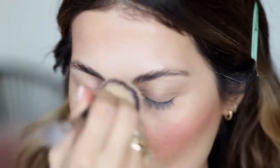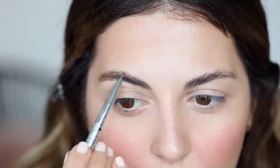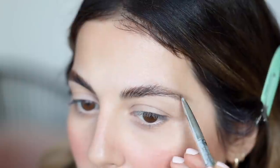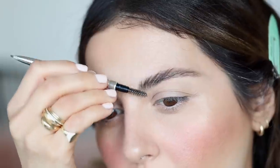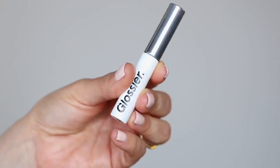I also like to blend everything with a little kabuki brush afterwards. Normally I would just use the Glossier Boy Brow on my brows, but today I feel like really taking my time — I want thick, beautiful brows. So I'm going to go ahead and fill them in first and then use Boy Brow on top. Brow lamination is basically gone and I really want to do it again — it was so good. Now I'm going to set everything in place with my Glossier Boy Brow.